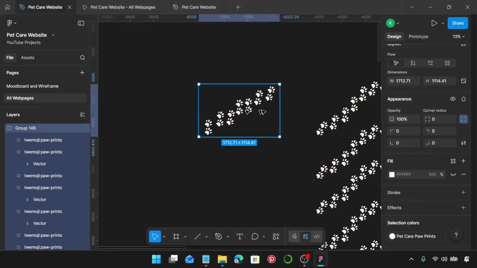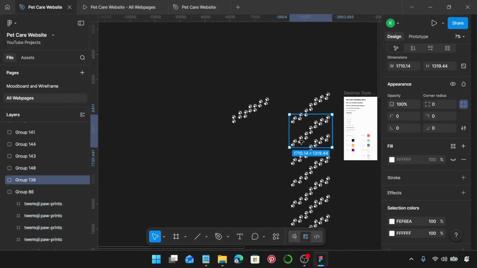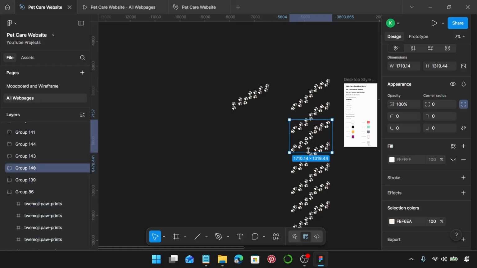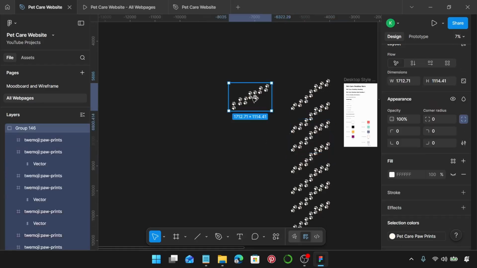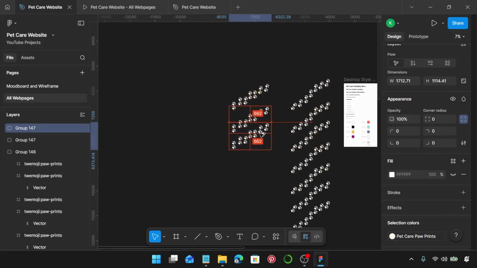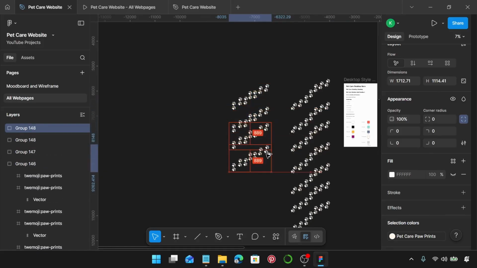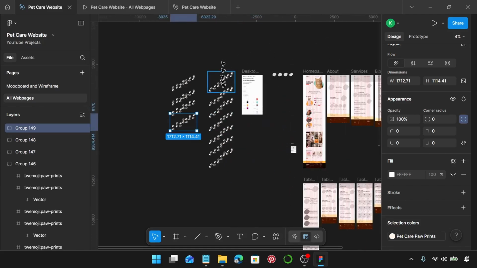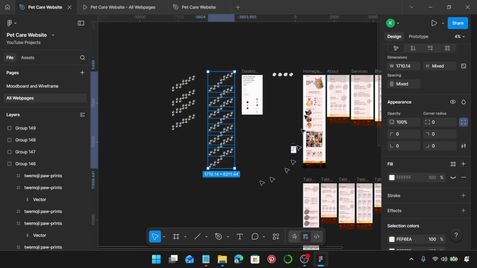So what you're going to do now, these are multiple groups, and you see that they are overlapping. Once again, the overlap is not equal. So let me say I do something like this. This space is much larger, this is a bit smaller. The goal is to make sure that once you are done, the height of the entire group should be greater than the home page.